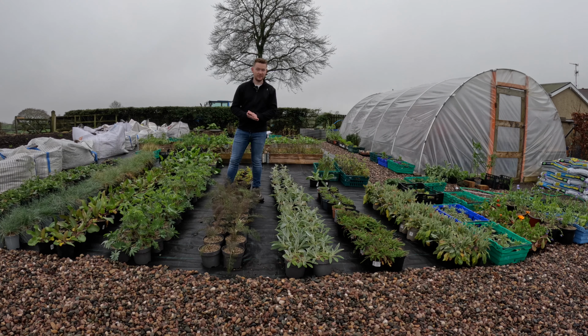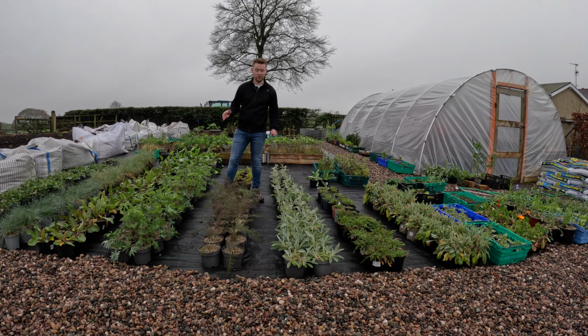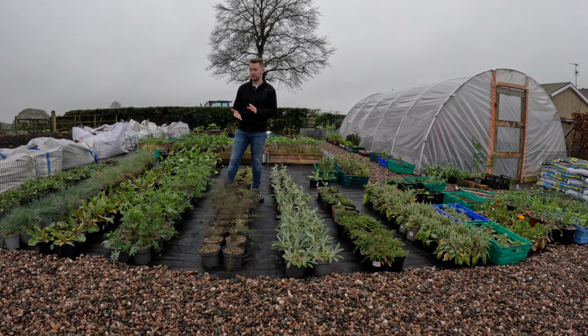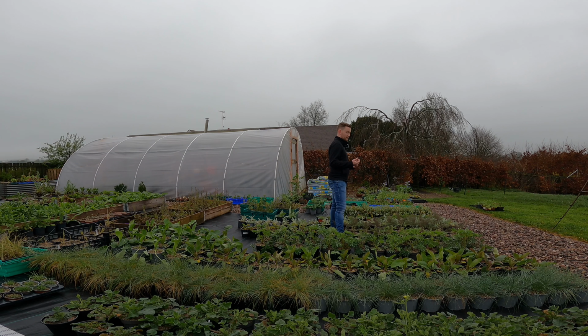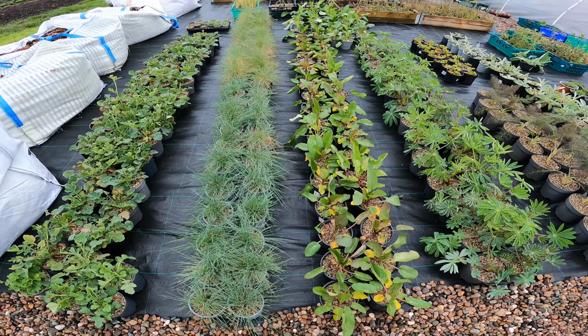My seed supplier is from County Galway. All these plants that I have grown have been grown from seed, and the seeds are coming from Galway, so everything is from the island of Ireland. I've been sowing them here in my tunnel, and by buying plants, you're supporting me as a small starting up business, but also you're making a conscious effort on carbon footprint. There are no additional air miles on any of these plants. There's nothing coming in from abroad. Everything's grown out here in the elements, so you know it's going to be hardy for your garden.